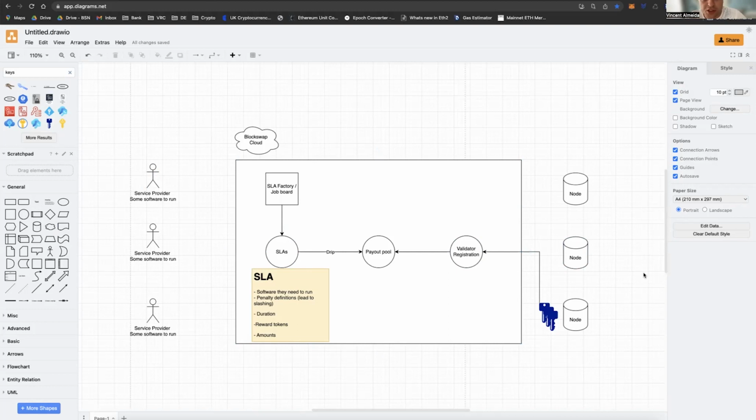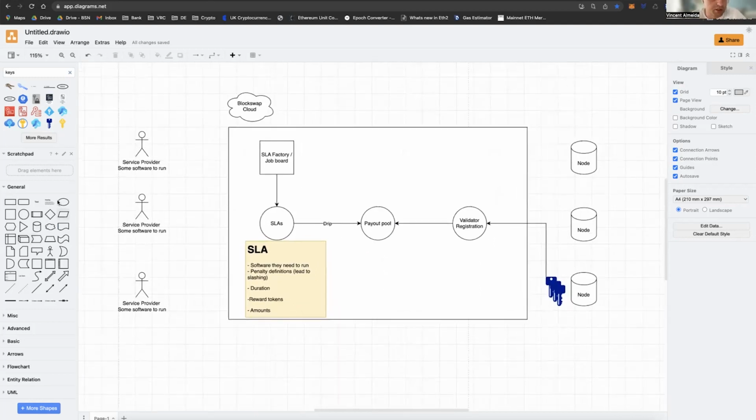But if there are any issues, if there is any amount of money that these validators are earning that needs to get slashed according to the SLA slashing rules, then the payout pool can self-adjust. It can say, well, one guy didn't run the software, or submitted an invalid result, and so their earnings need to be adjusted and distributed to other people and reporters.